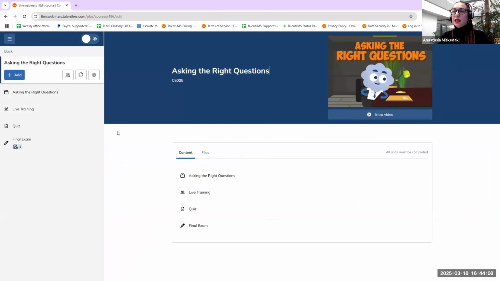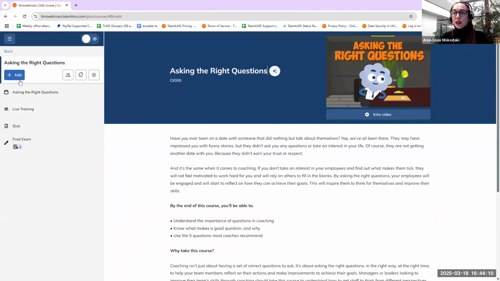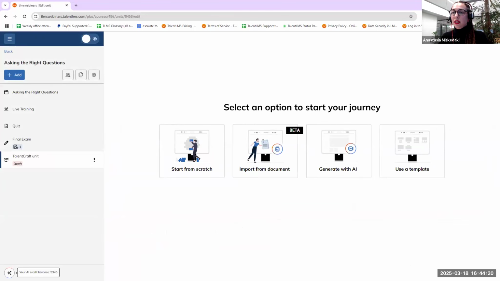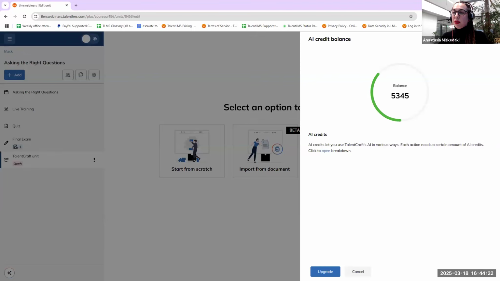In order to find this option, you need to click on the add button and add the TalentCraft unit. By the time that you add the TalentCraft unit, a button will appear and you can check your balance. So you can check how many credits you have left.